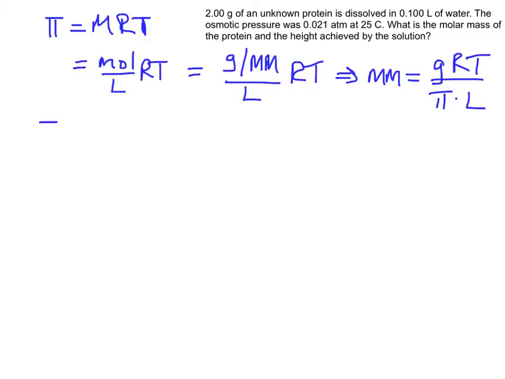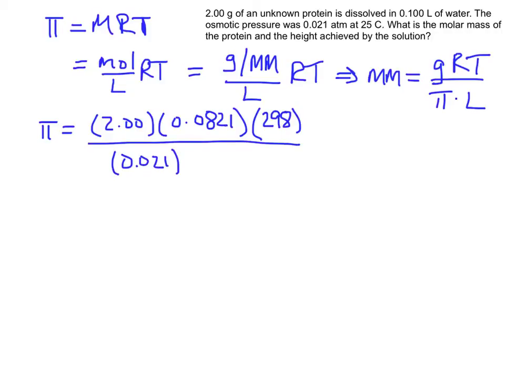Okay, so let's actually go ahead and plug in the numbers we have here. So I have 2 grams of the solute. The universal gas constant version we're going to use is 0.0821. And I need to use that one because we're going to have our osmotic pressure in atmospheres. Times the temperature in Kelvin is 298. All divided by the osmotic pressure of 0.021 atm. Times the volume of the solution. And we're going to assume here that when I add 2 grams to 100 mils of water, that I don't get any change in the volume of the solution. So I'm just going to assume that the solution is still 0.1 liters.